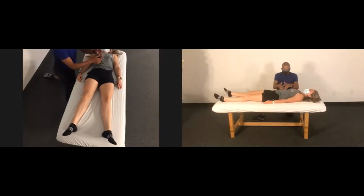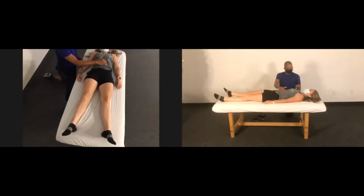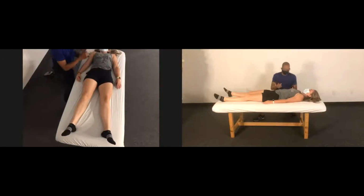So if anything, I'm going to have to go through this area. What I want to do is create a little bit of separation fascially, if everything's all kind of gummed up. Because if I'm doing this and it's creating a little bit of tension, it really should feel like this, where it's like, okay, that actually feels really good. Much like if I'm doing this or this, it feels okay, I'm more pliable, right?